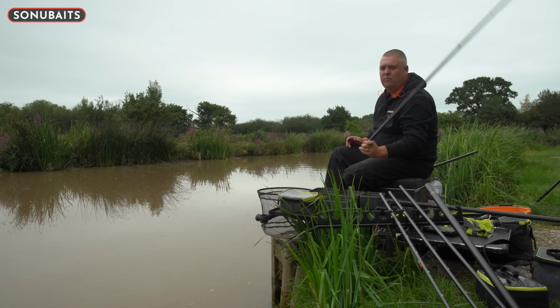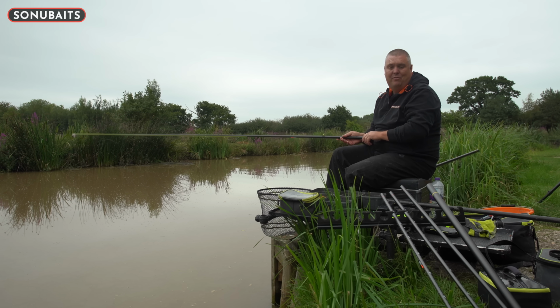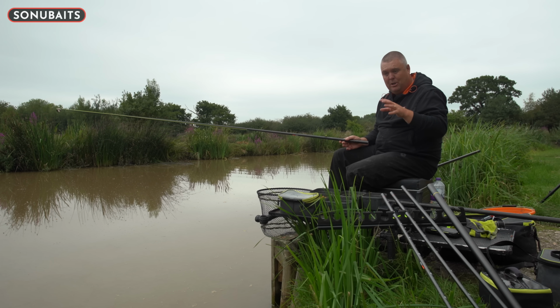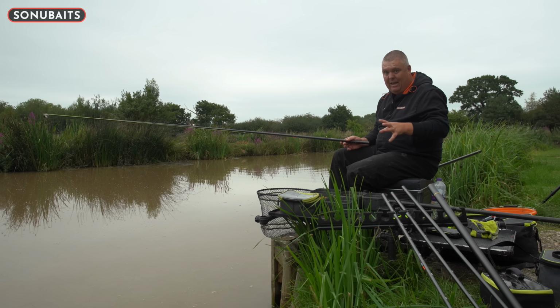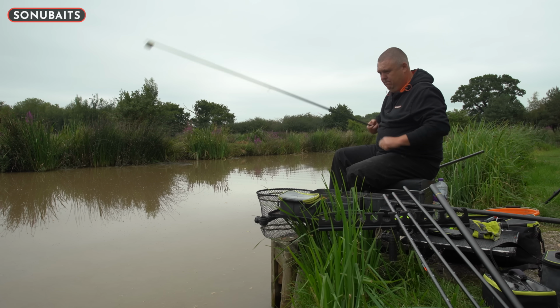What I'm going to do now, though, really quick, is have a little go on my sexy one, just to show you, hopefully, a few are rocking up on that, and just to explain what I was talking about with my pile staying in the right place. That's really, really important. So let's get on the shallow water line and have a go at that.